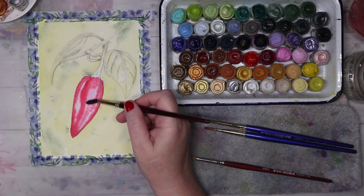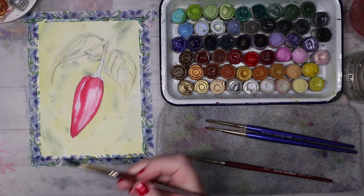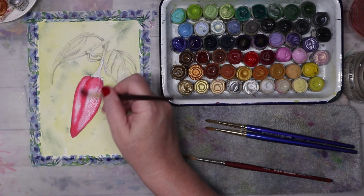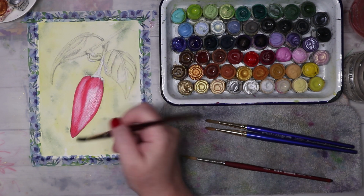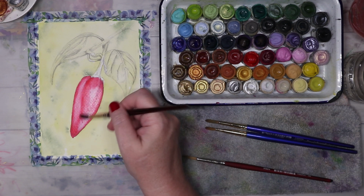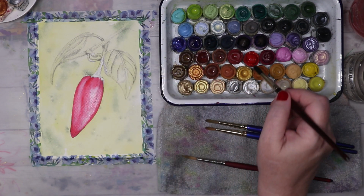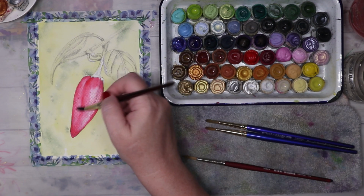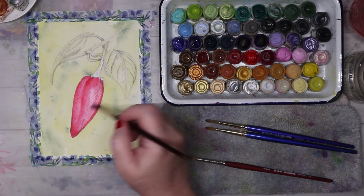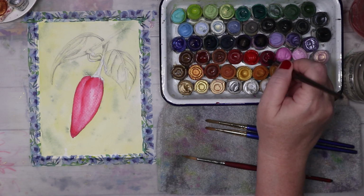Water and kind of dampen that. A little string of hair or something. That down. And around. Don't be afraid to create textures in your work either. It helps define shape. Alright, and then I want to go in with this magenta.